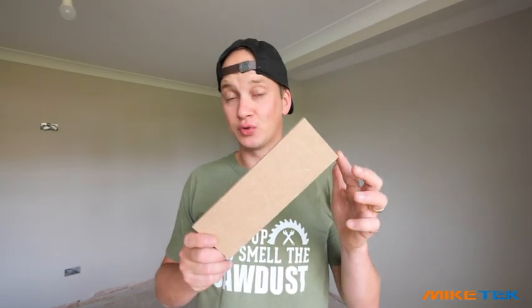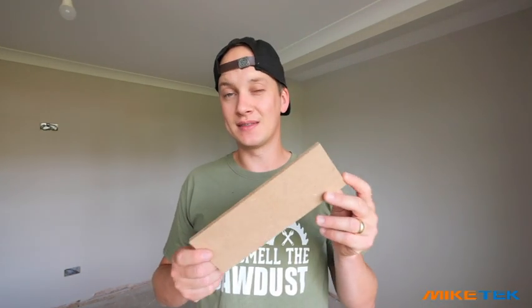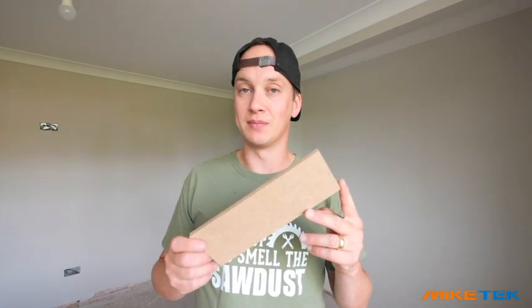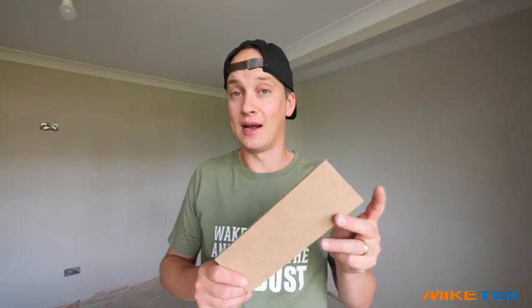So this strip is 82mm wide by 12mm thick, as we've said already. This is something I've played around with quite a lot, just to see what looks best in my bedroom. If you want it slightly wider or slightly narrower, by all means you decide how wide you want it.